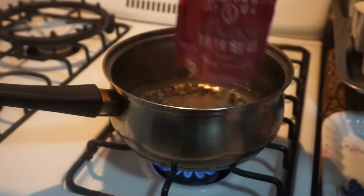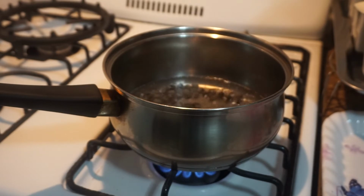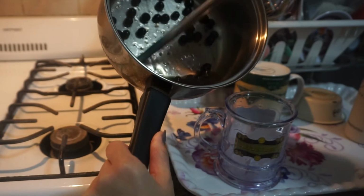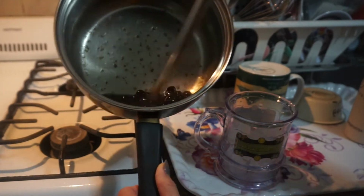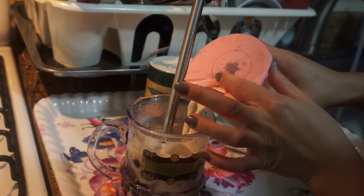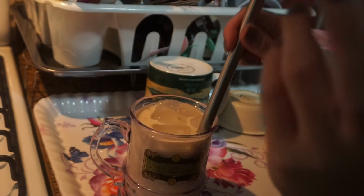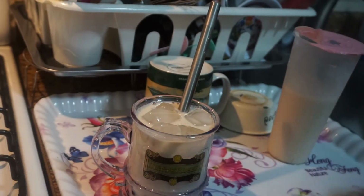So I'm just heating up or cooking these brown sugar bubbles. It doesn't really taste that sweet. I think you definitely have to add your own brown sugar to it. Ooh, especially with this brown sugar bubble, you don't want to drain out all of it because it's actually coated in that brown sugar. So you want to drain out most of the water and then save some of it because it still has the sweetness in the hot water. So I'm just adding that over ice, and then I'm adding the Longan drink to it. This will actually stop the bubbles from cooking more because I don't like mushy bubbles. I like my bubbles to have a little bit of bounce back to them.